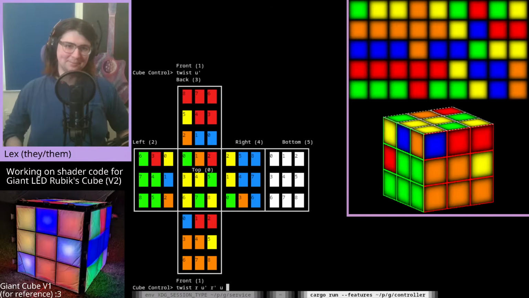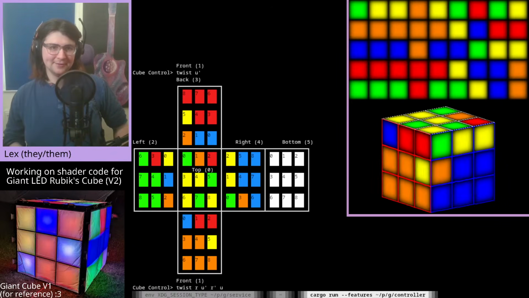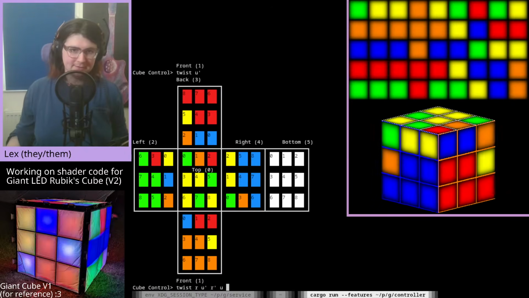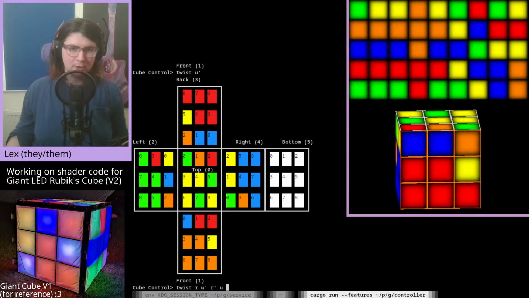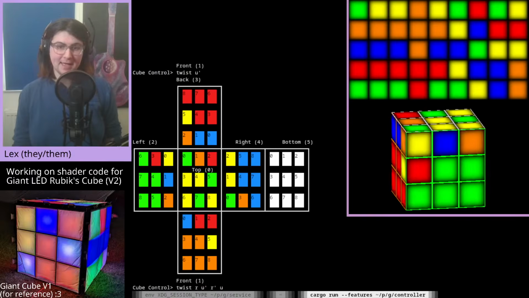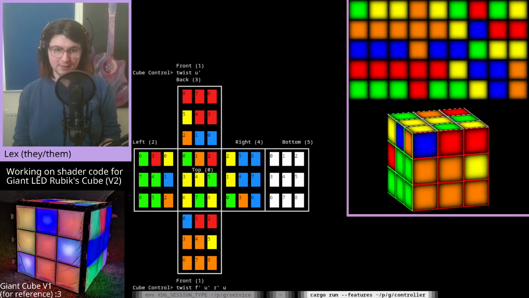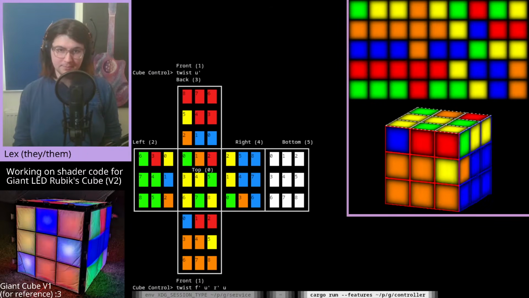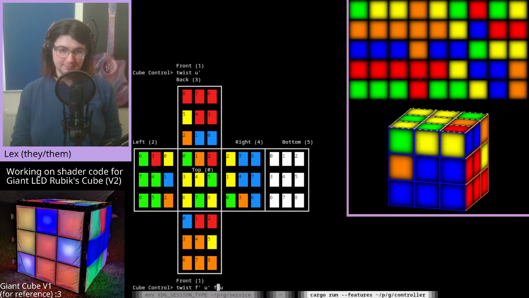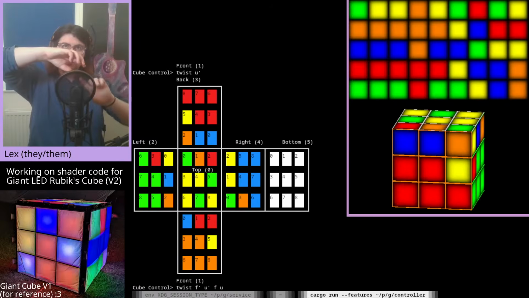Which one am I doing? Green, orange? No. What color am I doing? No spoilers, I gotta figure this out. I'm doing the blue orange one. Yeah, so I need to do the orange face, which is the front. Right. Front face counterclockwise. Up face counterclockwise. Front face clockwise. Up face clockwise. Yeah, so that is gonna put it there.